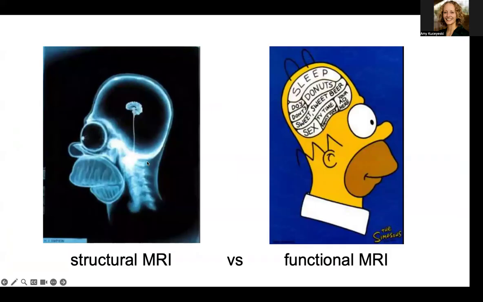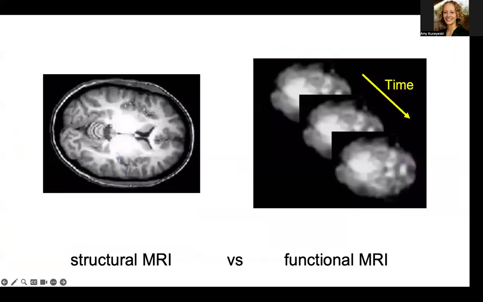In contrast to structural MRI, which allows us to look at anatomical changes or anatomical structures of the brain, we have functional MRI, which allows us to look at how different parts of the brain activate in response to different stimuli or under different task conditions. Structural MRI is a static image — just a single picture of the brain. In functional MRI, we have different pictures of the brain over time, so we have a fourth dimension in time rather than just X, Y, and Z in space. Functional MRI has much lower spatial resolution and worse signal-to-noise properties because we have to acquire images quickly to capture brain activity over time.